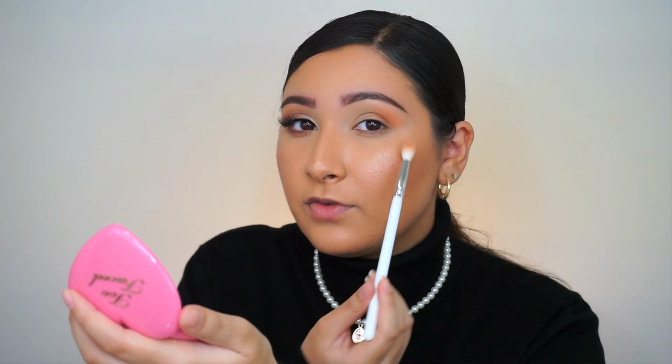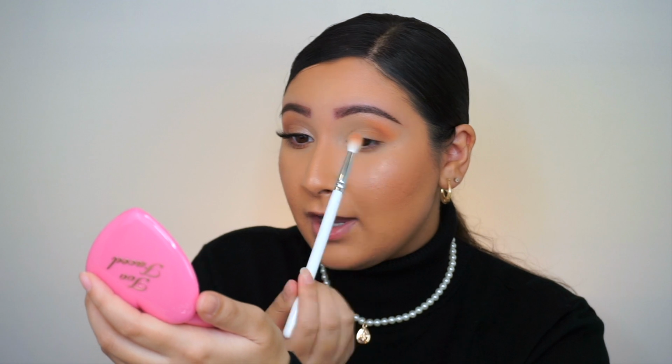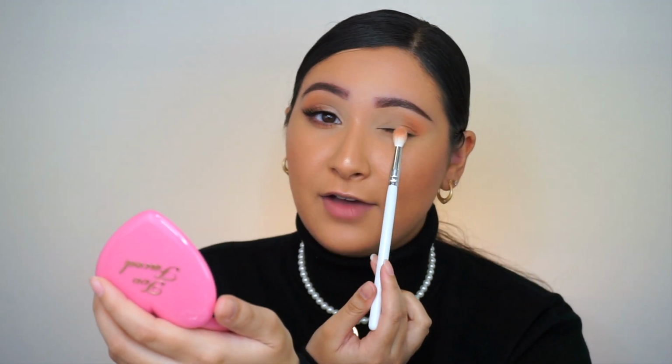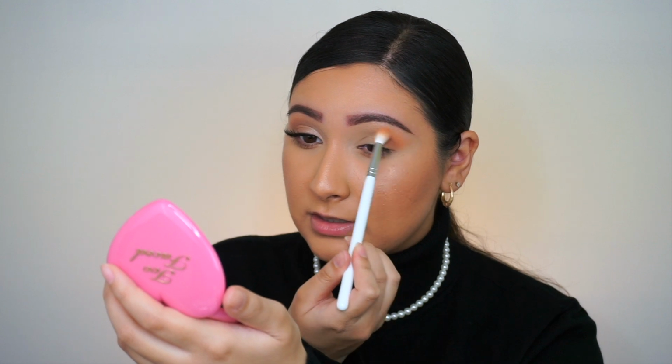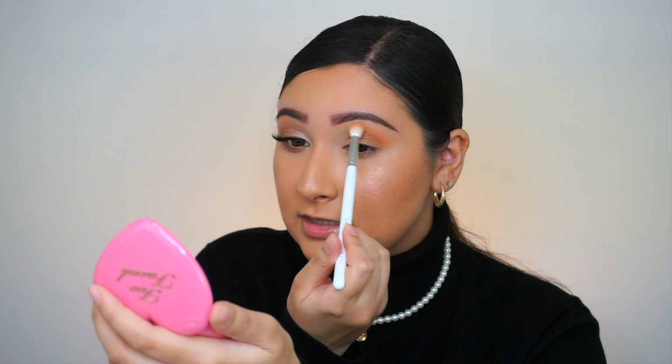So you can see the main focus of the shadow is on the outer corner of the eye, and I'm not really going to bring that in any closer than right there, which is kind of halfway through the eye. It's just going to stay right there. And we want to keep this soft, so no harsh lines, no super harsh color anywhere. Really nice and soft and seamless.